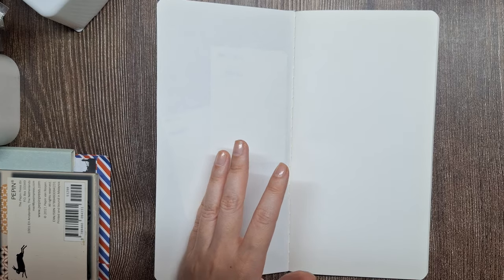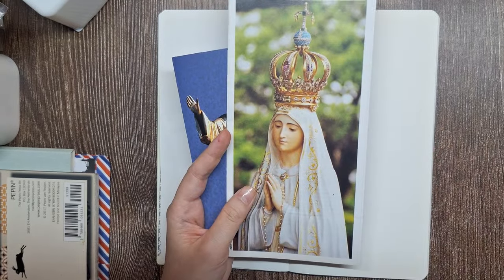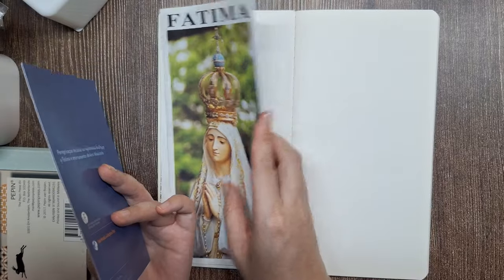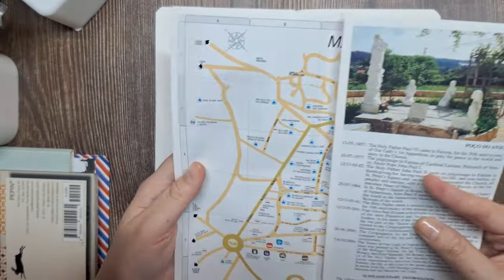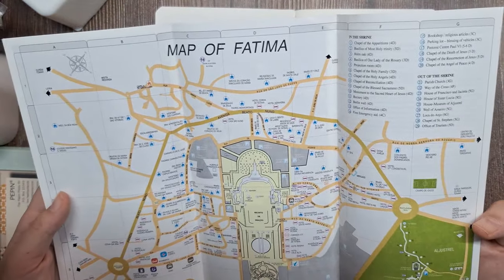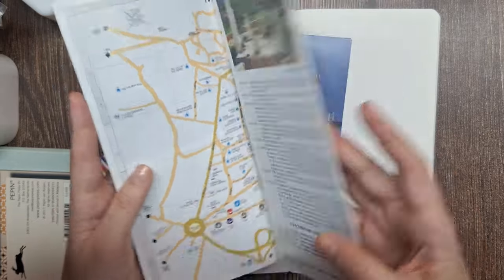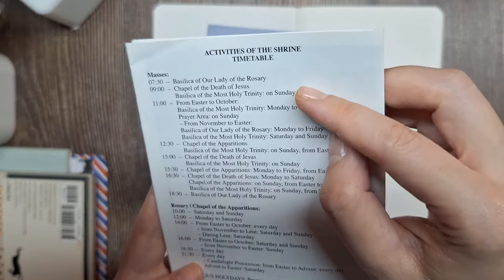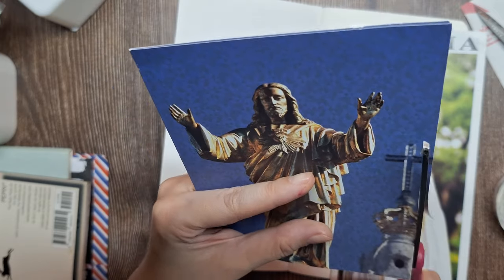I have two brochures that I want to add. I'll attach one brochure to the left page with double-sided tape while the other will be a tip-in in the middle of the page. The second brochure contains complete information about Fatima, including a map, photos of the three shepherd children, historical info, and a schedule of activities.